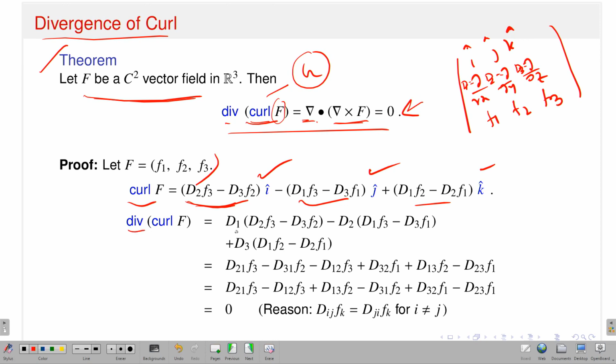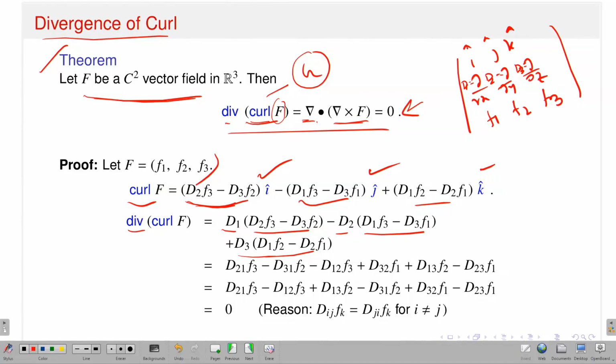That means first you consider del del x of this object, then del del y of this object, plus del del z of this object. You just do the derivative, and most importantly capital F is in C2, that means all the second order partial derivatives exist and they are continuous, so the mixed partial derivatives are equal. That is very important. Once I have that, you see D21 F3 is the same as D12 F3, so this should be 0. D13 F2 minus D31 F2 is also 0, and D32 F1 minus D23 F1 is also 0, because my capital F is in C2.